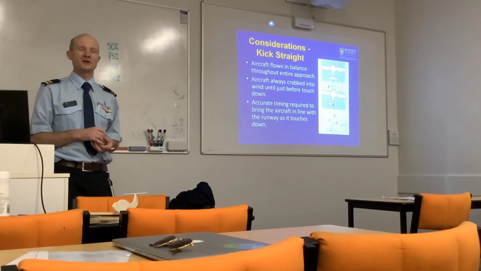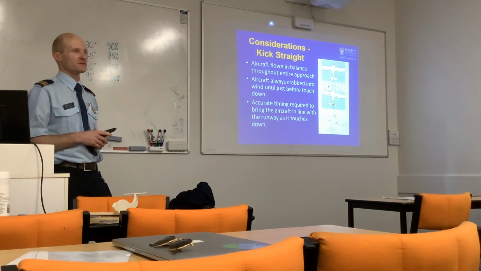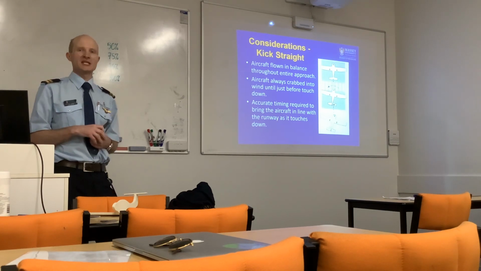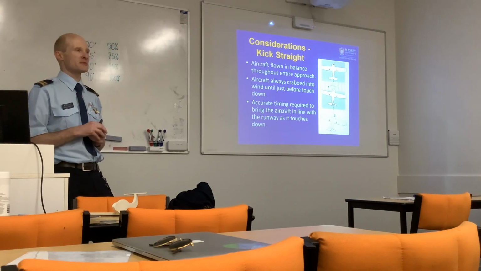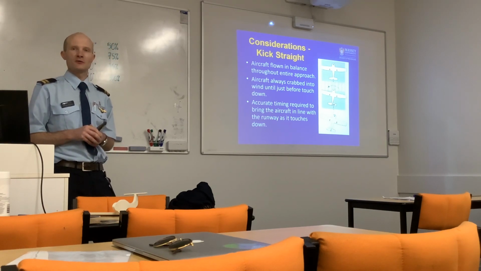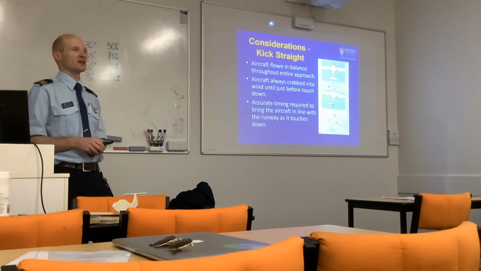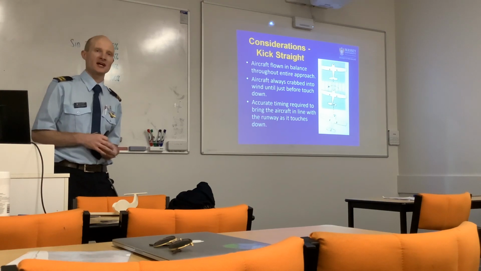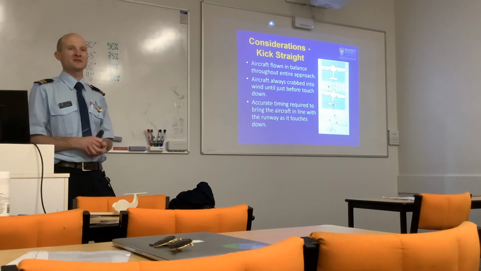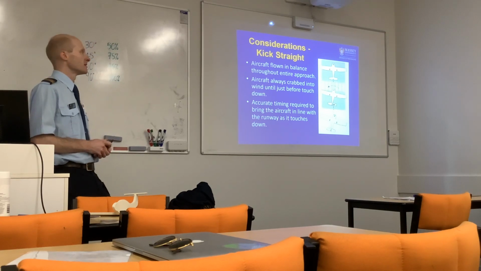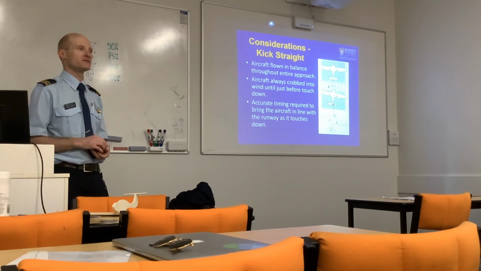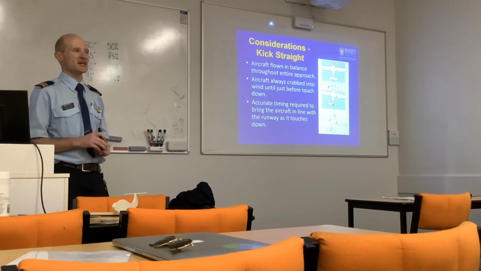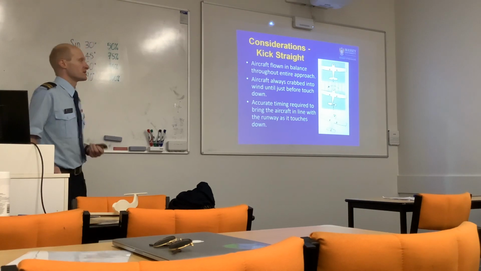This requires very accurate timing. So the only difference here would be, rather than use any aileron, the aeroplane is flown in a crabbed position all the way down to the aiming point, and just prior to touching down, rudder is kicked in to straighten the nose, and the aeroplane is promptly touched down on the runway. No float, because if there's any float, you're going to drift off the centre line. Requires very precise timing, and so much harder for a student. It's not that it's wrong to teach them, but it's not a standard thing we teach, so we do the combination method.